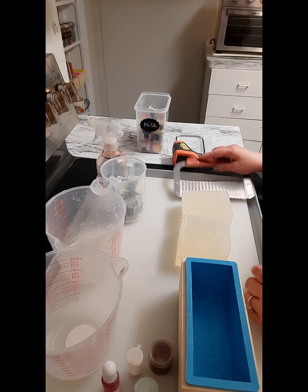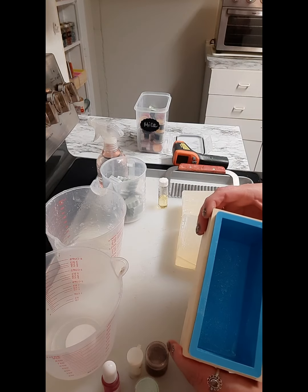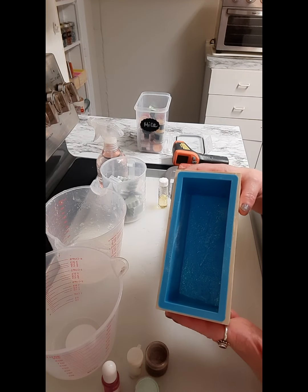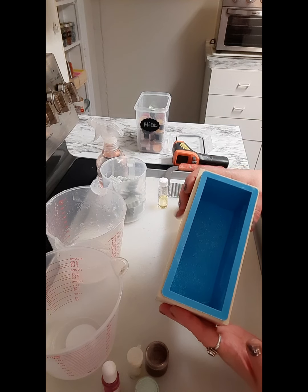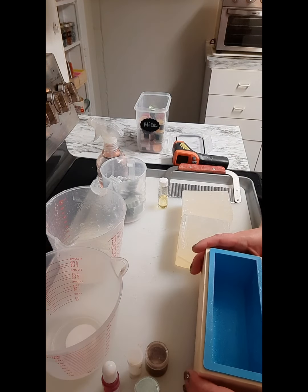Today what I wanted to do was a drop swirl. First of all, I did go and prep my mold. This is my 1 pound mold. So 0.3 ounces is the amount of fragrance that I have.